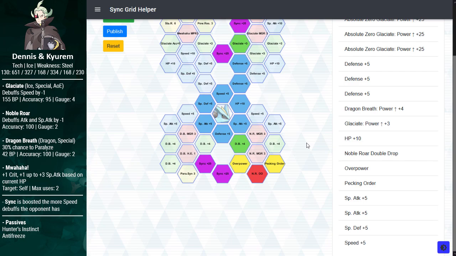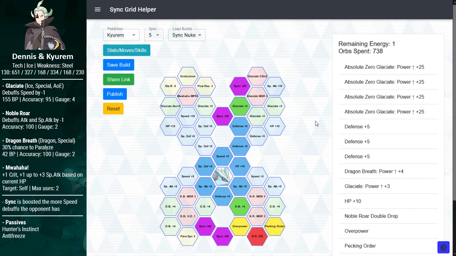But Ghetsis still has to work at the speed debuffs himself through Glaciate, and he can only apply 3 at a time per sync cycle, so I don't think this is as good as the other structures, but it will work out fine. Also, speaking of Champion Iris, Ghetsis also complements her very well because with a Noble Roar double drop, he can fully buff Devastation and Pecking Order, so yeah, Ghetsis is just a very, very versatile unit. Even if you don't want to bother with the Price or Valentine's Arena modes, Ghetsis is still an excellent standalone Ice-type striker. He is really strong.